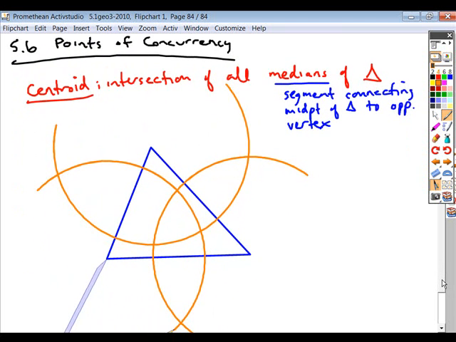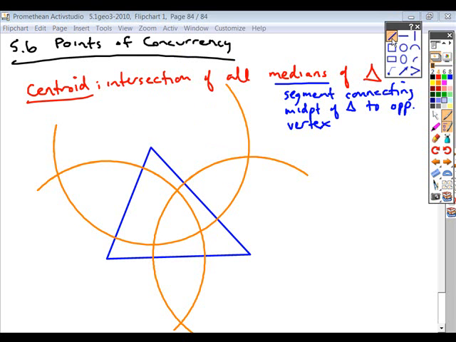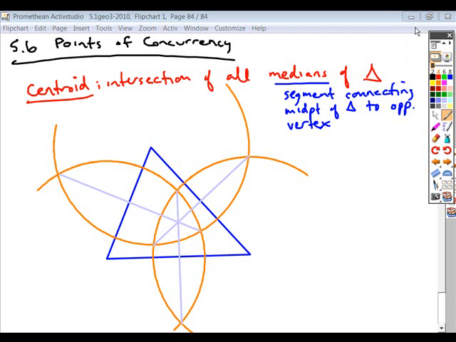Okay, so here's my three intersecting arcs. And so now, in order to find the midpoint, I simply need to connect these intersections. And now, as I connect these and draw in these perpendicular bisectors, the part that I'm interested in isn't this intersection, although you guys see it, right? You can see here where that circumcenter lies. But the points that we're interested in, as far as this is concerned, are these midpoints, because once we find the midpoints, we then need to connect those to the opposite vertex.